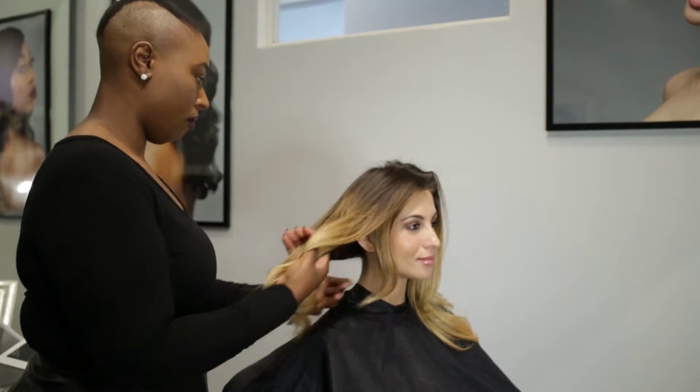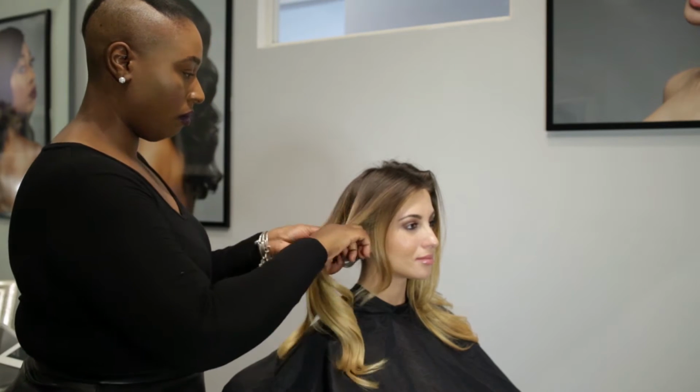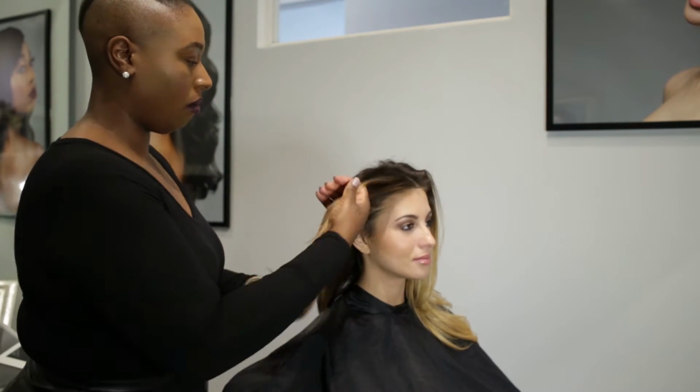Alright, on to the next 2 looks. But can we first talk about this beautiful color on my model and friend? We did this about a couple of months ago and look how beautiful it's grown out.